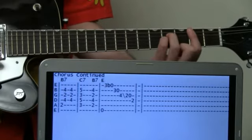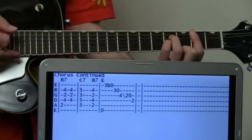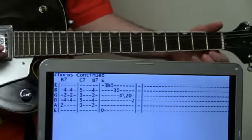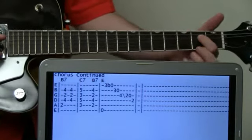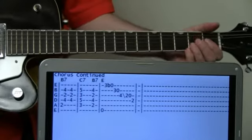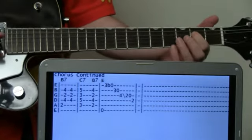And then it'll essentially end with the E, the scale, the same old scale we've been doing. Alright, and then it would just go into the verse. Alright, so put that together.